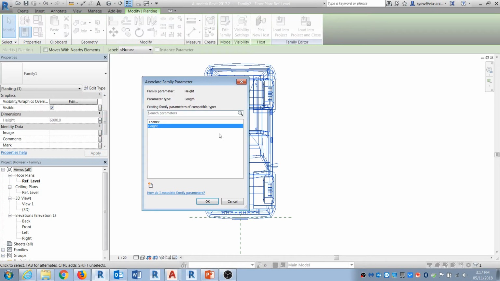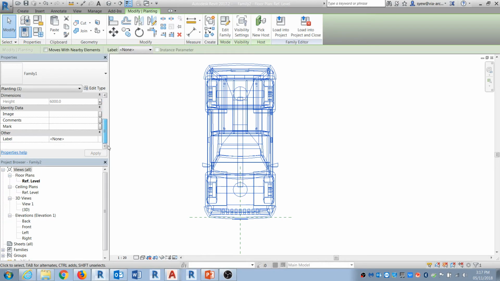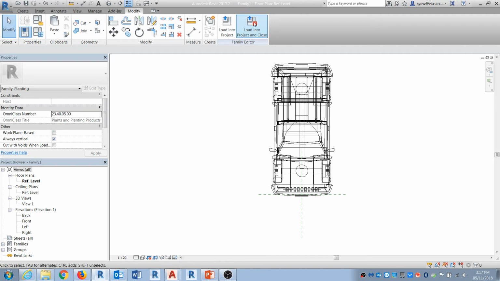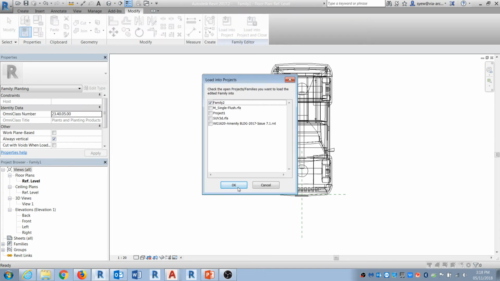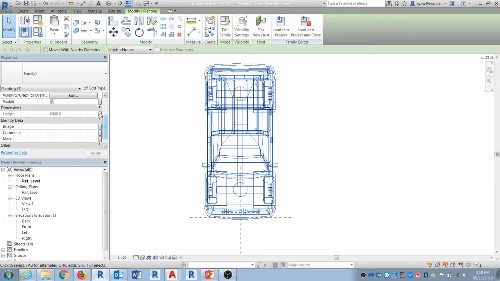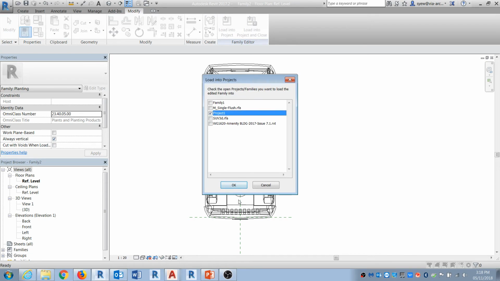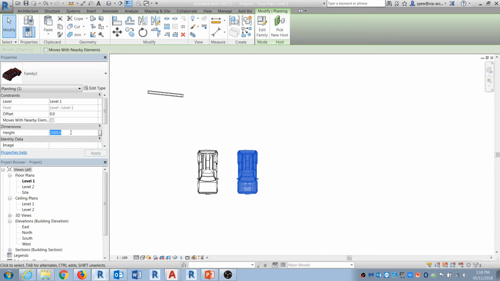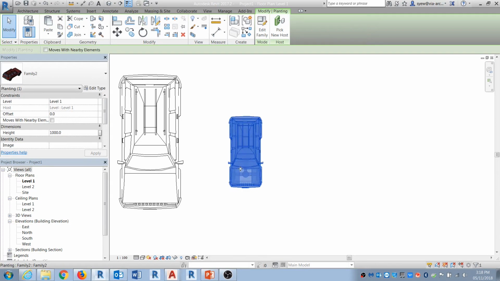And in here, everything is tied to this. Okay, let me double check from family 1. Let's make it 600. I'll just make everything very simple just so that it doesn't change. Okay, so this one is tied to something, 600, and then let me load it back into the project 1 and see if it works. Fingers crossed. If it doesn't work, I have no idea what the heck is going on. It's one of those things. Ooh, now it works. Oh, finally. So there we go.